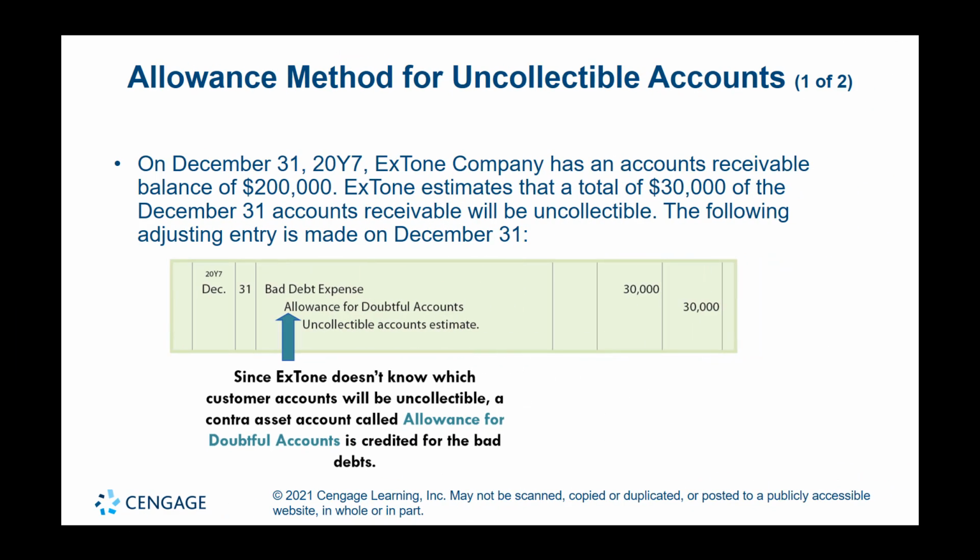This video goes over the allowance method for uncollectible accounts. With the allowance method, you book to a new account called Allowance for Doubtful Accounts before you write off uncollectible to accounts receivable. So there is an extra step. The debit account is the same, bad debt expense, but now instead of crediting accounts receivable, you credit allowance for doubtful accounts. What is very important here is that this allowance is an estimated amount of uncollectible.